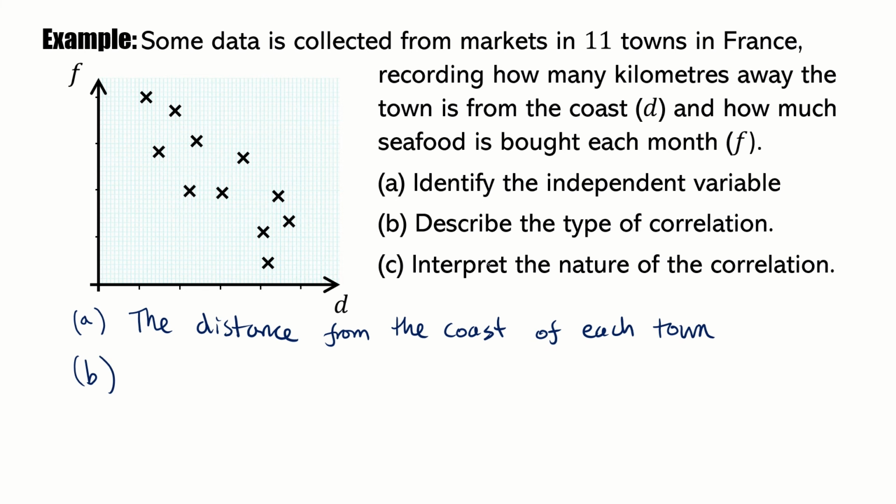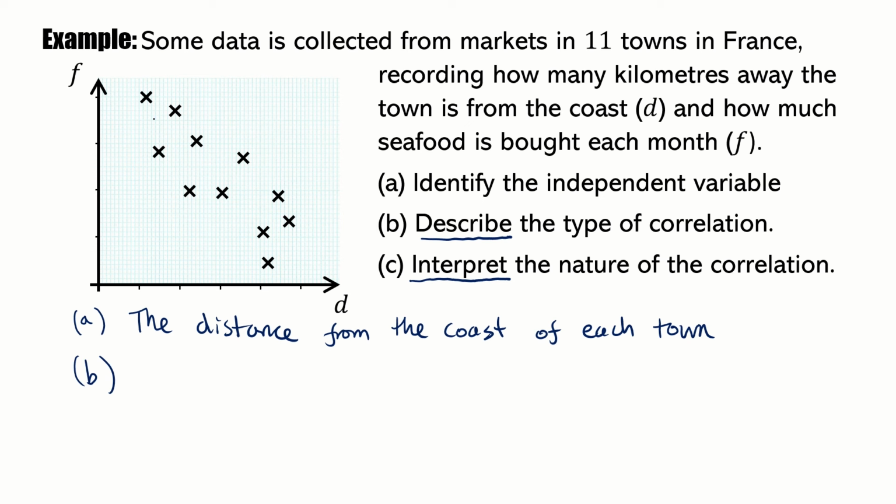Part B. Really key word in this question is it asks us to describe the type of correlation. This is not to be confused with what they're asking us to do in part C, which is to interpret the correlation. Describe implies just having a one-word answer wouldn't be enough, but equally we're not having to go into detail relating it to the context, because that's more of what the word interpret means. So therefore, describe the correlation means just to basically say what type of correlation we have, but therefore the things I might want to include there is what type of correlation we have and what strength of correlation we have.